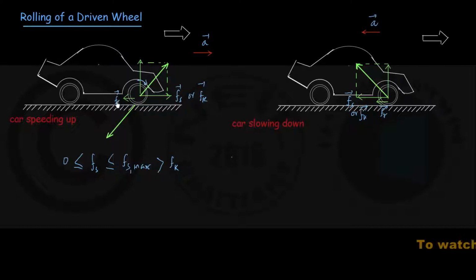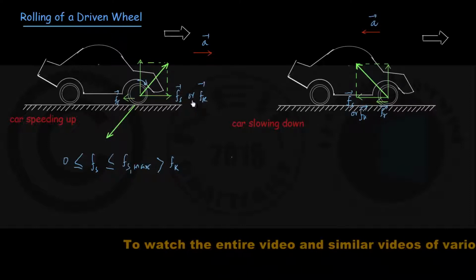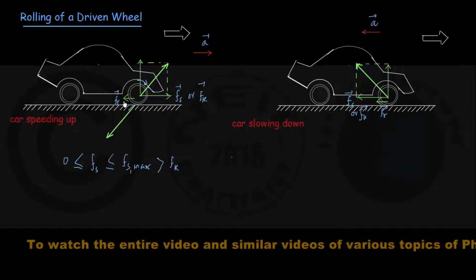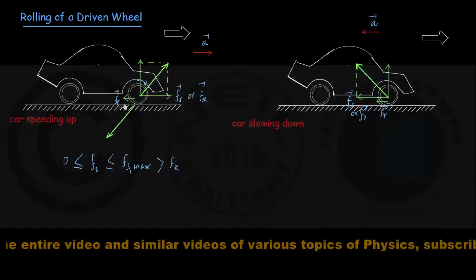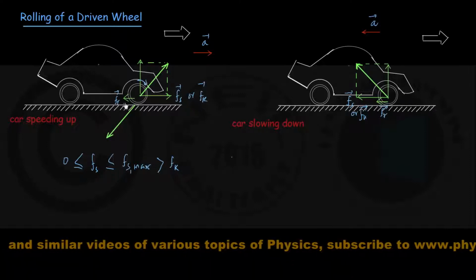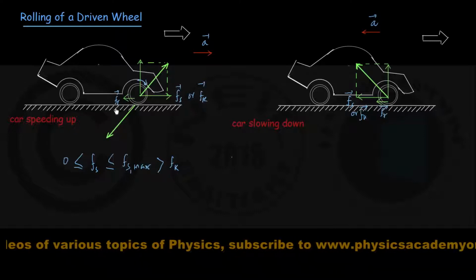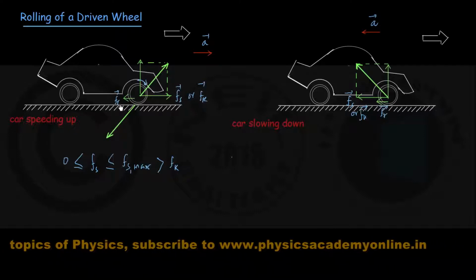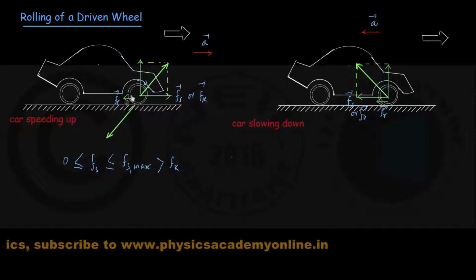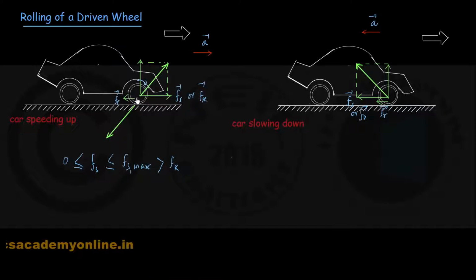Usually, we just ignore the presence of the rolling friction in problems of this type of a driven wheel because Fs or Fk is so much larger than Fr, we can safely ignore Fr without incurring any significant error. But don't forget, when we discussed earlier the case of free rolling, we said it is the rolling friction that slowly, gradually brings the rolling body to rest in the absence of any propulsive force.